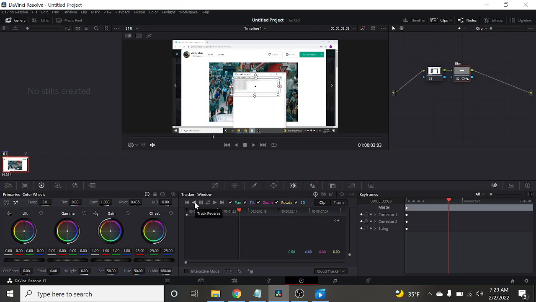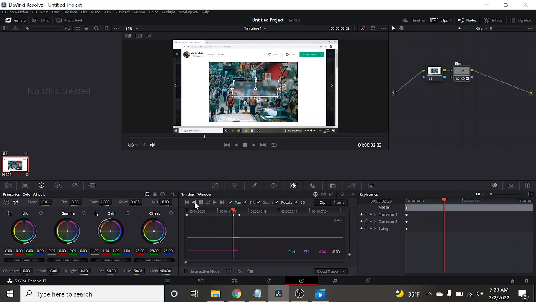Basically, you can track reverse or track forward, and normally you do both. This tracks back, and then let it track forward.